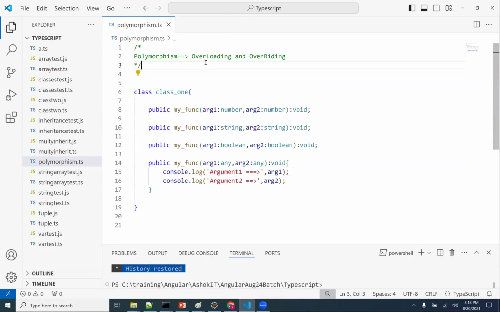Now, guys, coming back to my topic here. What is the topic here? I'm taking overloading, where I take the same implementation with different arguments. Guys, one request: please don't type the code while I'm teaching. Please focus on what I am teaching. I'm sharing the code day by day. If you keep on typing the code while I'm teaching, you will lose the traction on the class. You will lose completely. Please don't type the code while I'm teaching.